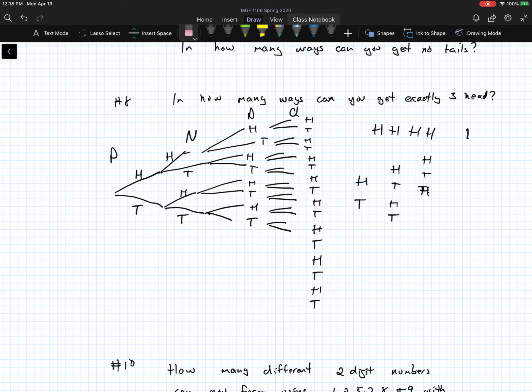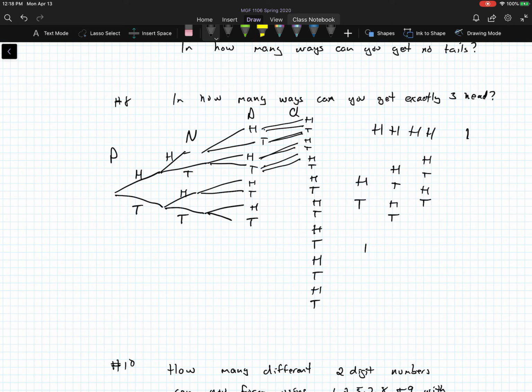Heads, tails, I'm trying to list them here so you can see them. Again, I won't finish the entire thing, but just to give you an idea of how to do it. So if I were to somehow put these together, that one goes there, that one goes there, that one goes there. So you list them all, you connect them all somehow, and it gets a little bit tricky when you have a tree diagram. So this is how many ways can you get exactly 3 heads?